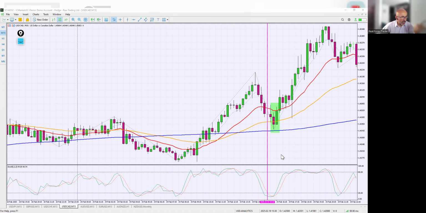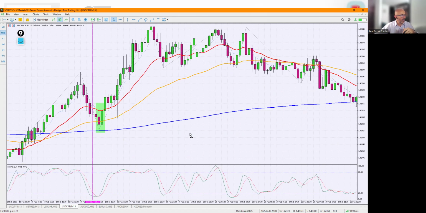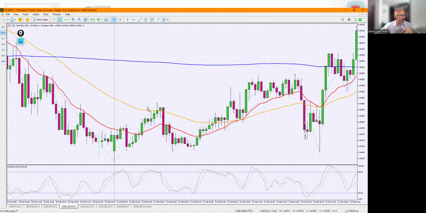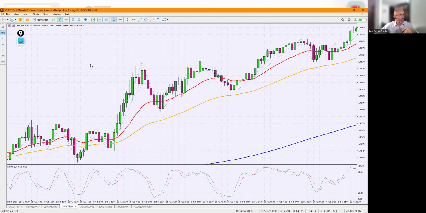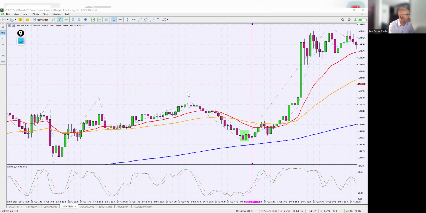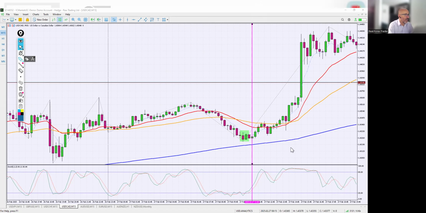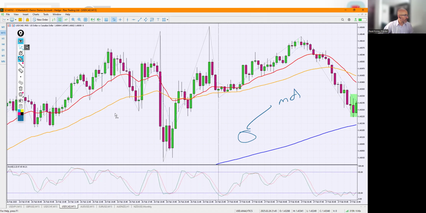Not only the tweezer bottom. We need to find other indicators, other signals to proceed. So here I have one. Here you can see another one, and here you can see another one. As you can see, it doesn't matter the size of the candles, right? For example, in this very pattern here, the candles are somehow mid-size, right? They are mid-size.